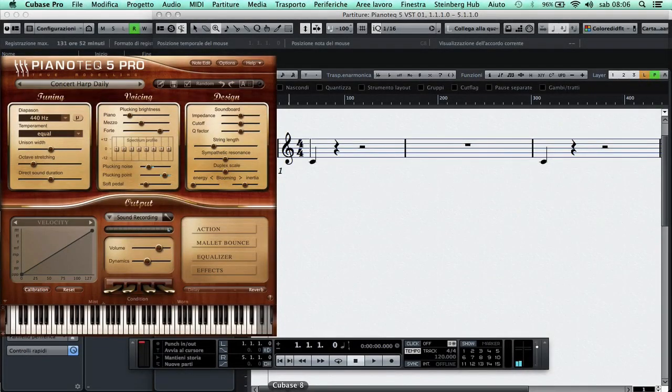The second pedal is assigned to the pinch harmonics feature. This technique allows you to pinch and tap simultaneously on a string, resulting in a sound containing even harmonics, hence one octave higher.